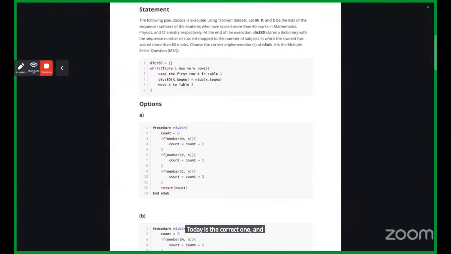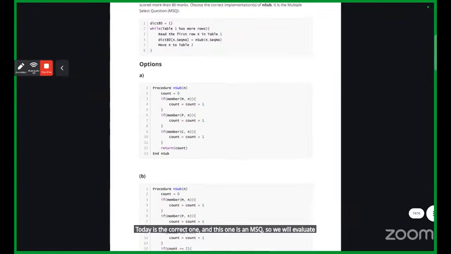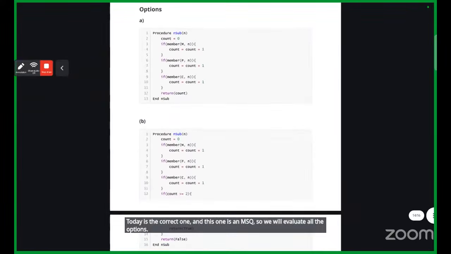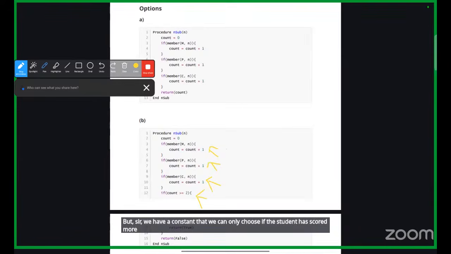And this one is an MSQ, so we will evaluate all the options. What about option B? We have the three things we had in A. But sir, we have a constraint that we can only choose if the student has scored more than 80 in two subjects. So that is the limitation.